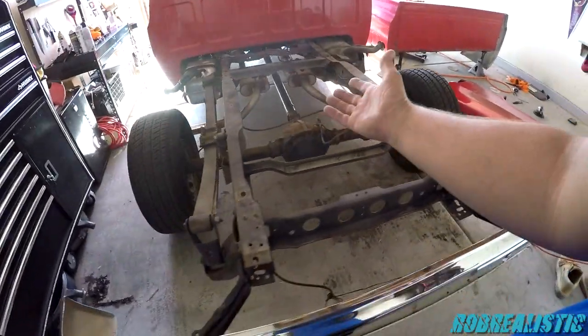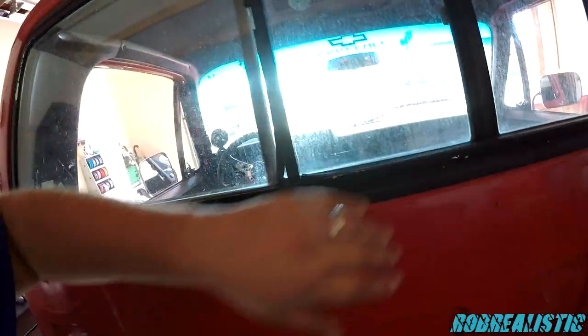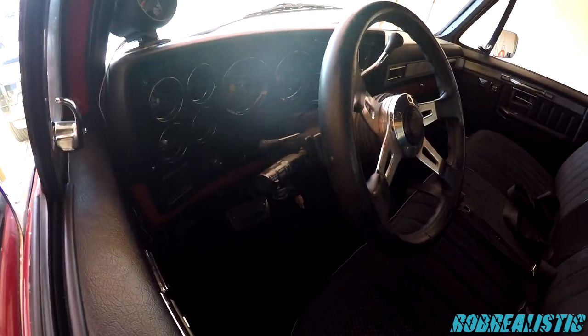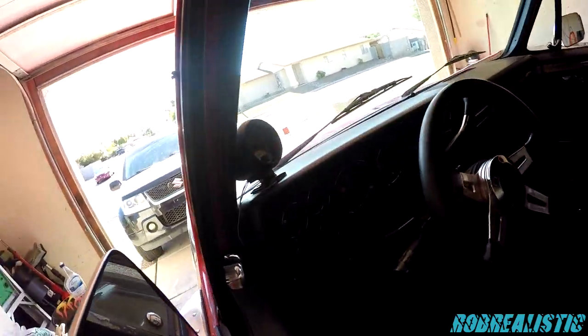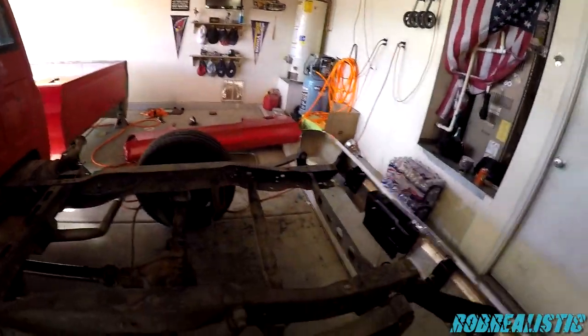So as far as everything goes with this bad boy: dropping it four inches — that's being done. The tank just got done. We've got the new interior — everything has been redone in the interior. We've got a tachometer that hasn't been wired up yet. I was getting tired of not seeing my RPMs driving down the highway — it's a cheap $20 tach from Amazon. I might as well go ahead and paint that red too, so it kind of matches up. It's not going to be perfect but it is what it is — quick update on the Chevy C-10 pickup truck.